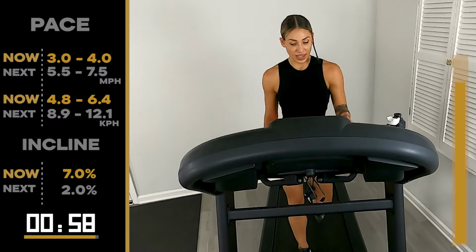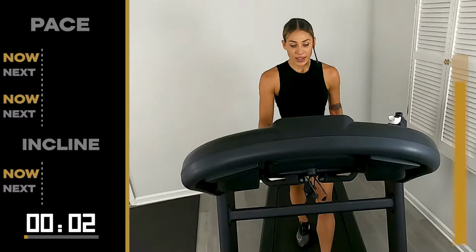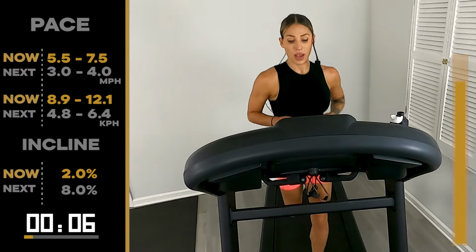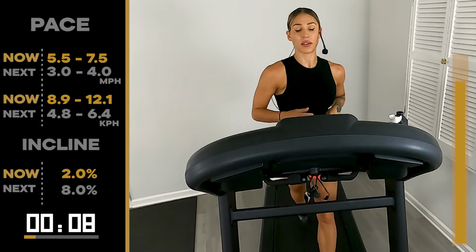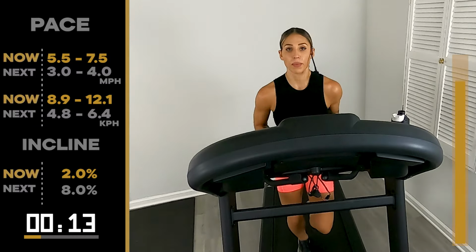Here we go. Take it down to a two. Pick it up. 5-5. 7-5. Strong, baby. So the next hill is the steepest hill. 8 on the incline. Walking pace still the same.